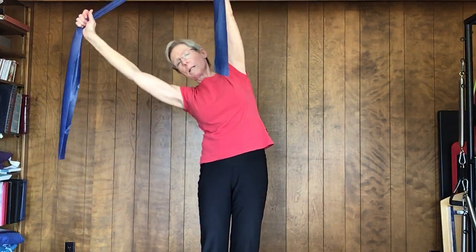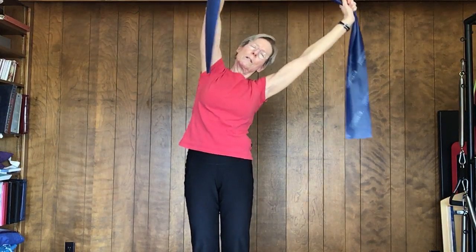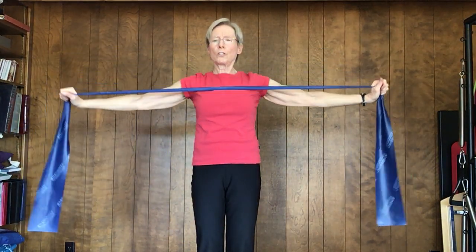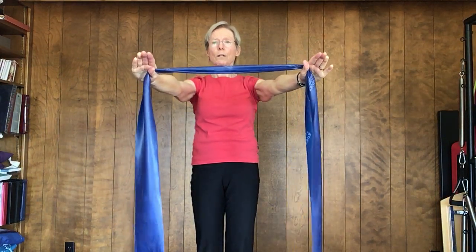Side bend to the right and side bend to the left. Side bend to the right. Remember to center your head on the band. Side bend to the left. Come back to the center. Lower your arms. Pull the band across your chest and back. Pull it across your chest and back. Hold the arms straight out in front of you.